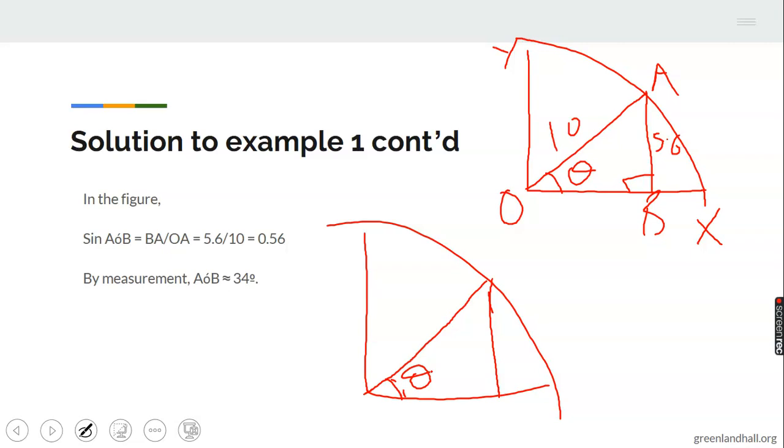Now let me recap. Let me explain again. Firstly, draw your line. Then draw an arc like this. Then on this part, we said that the opposite side is 5.6. So measure 5.6 from here to here. Let it touch this edge of the circle here. It must touch the boundary, the circumference. Right? So you measure 5.6. Then from here to here you measure 10. Then you measure the angle within. Don't forget this will be 90. So that is how to do that.